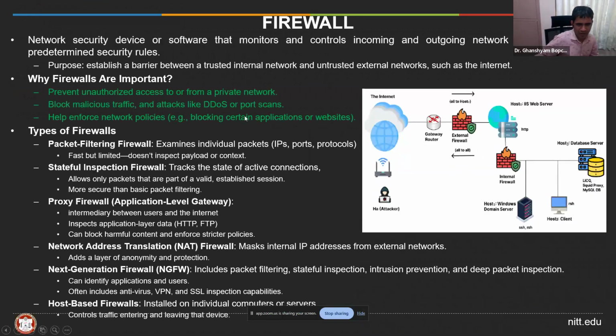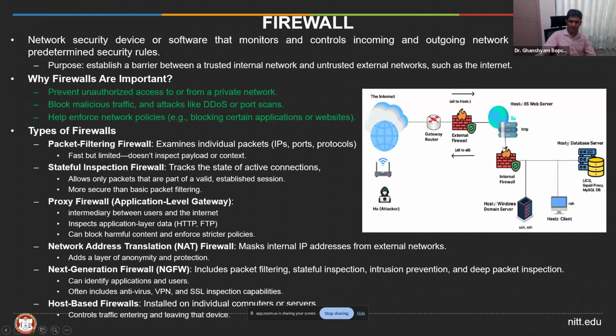So one more thing, before discussing IDS, I would like to talk about the firewall. Firewall is another device which also works on network traffic. It is a network level device. It is also a host level device, because we have Windows firewalls also. If you want to put some restriction on the network traffic, we can have the firewall and configure access control policies inside it. So you can see in the diagram, there are two firewalls: one external firewall, one internal firewall.